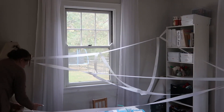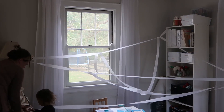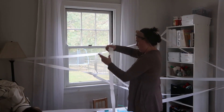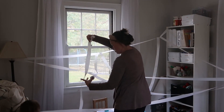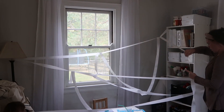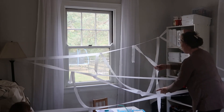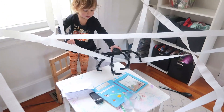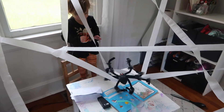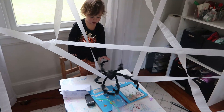For the last activity today, I got some white streamer — you could also use toilet paper, but I had some on hand — and I'm just crisscrossing all over this area to make a spider web. This does not have to be elaborate. Kids have a great imagination, so just put some up and they will believe it's a spider web. Once we had it all set up, I gave her a little spider that she could put in the web, and she loved to just pretend, and this kind of became her fort for the day.